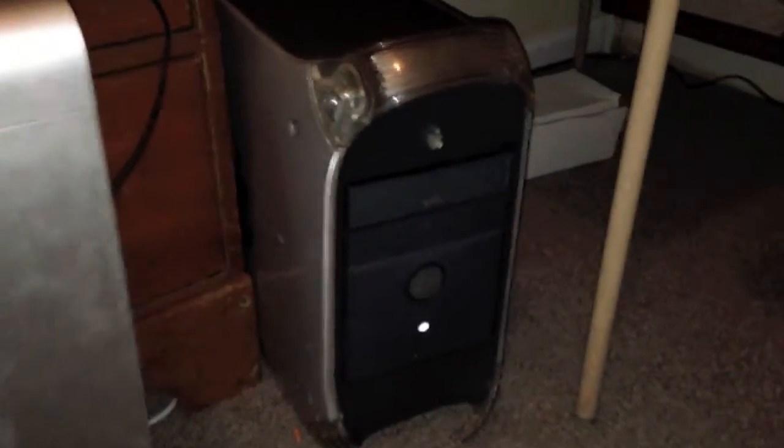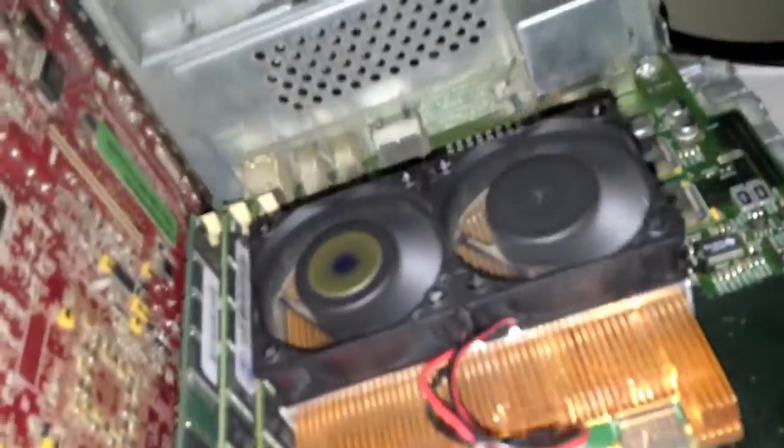So it is quite loud. There's a nice amount of sound emanating from the case. If you open it up, most of that sound is actually coming off of these two little fans here. A good amount of it is coming off of the graphics card. Luckily that fan is still spinning.